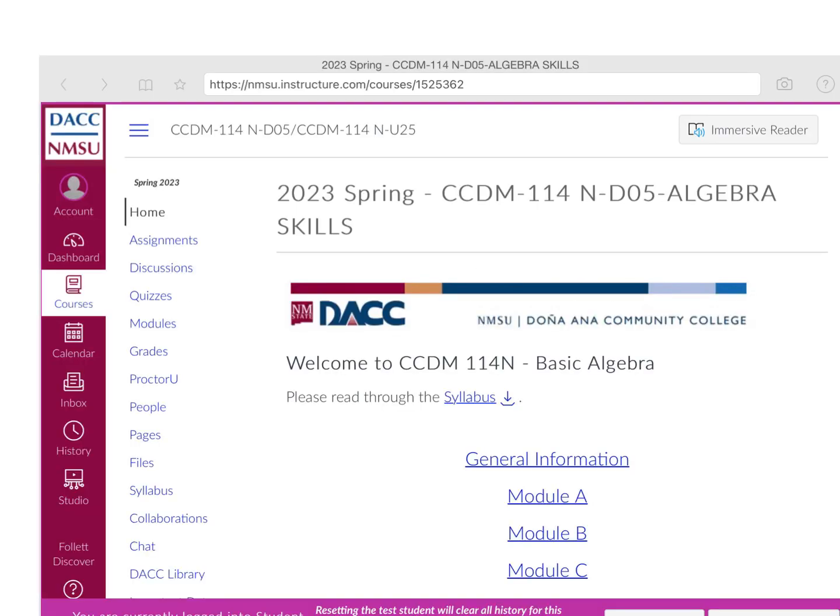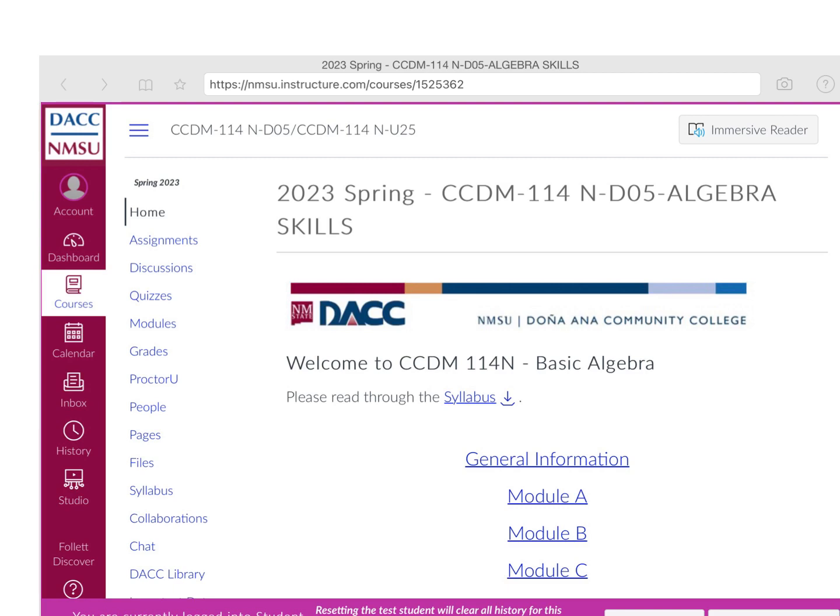All right, so we're back into our homepage on Canvas. Now there's a couple ways to access the materials that we're going to be looking at today. So a couple things that you can do. You can go into modules, or if you go into any of the modules on the homepage that we discussed last time, you will find a link in the overview page and the assignment deadline page.